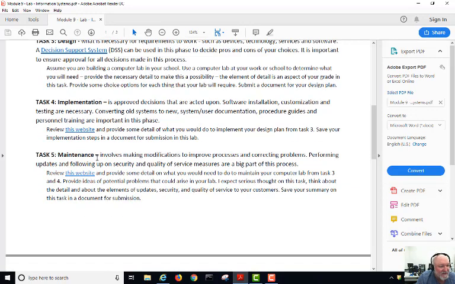And the final step is the maintenance phase, something that has to be done over time. You'll need to look at updates for your implementation design, and you're going to look at the security aspects you need to consider. You need to look at things that make it easier for your customer to use your design, and so you need to think about that. And there's a link here that can give you some detail on what it is I expect. But I do want to see some detail in this and effort.